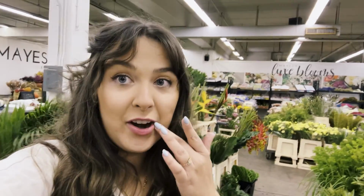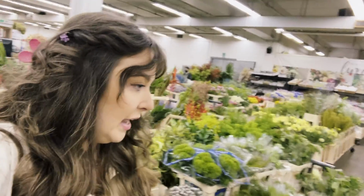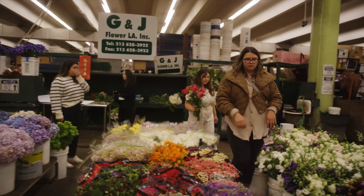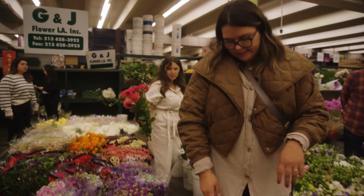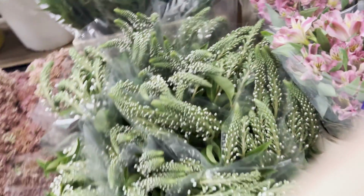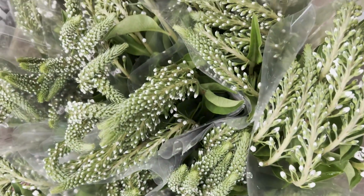I am very overwhelmed. There are so many florals, so many names I don't know. All I know is like baby's breath, roses, and sunflowers. So I have no idea how we're going to like pick any of this stuff. I feel like I'm getting it in terms of like the color theory stuff, but then the other stuff, like she knows so many different names of flowers that I've never seen before. Like, have you ever seen something like look like that? Definitely feeling a little out of my depth, but I feel like I'm learning a lot.